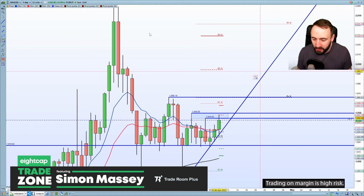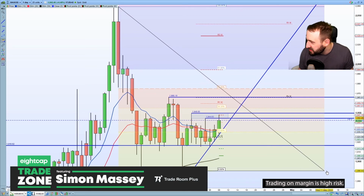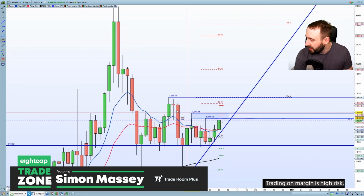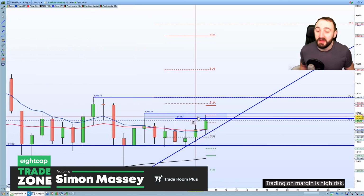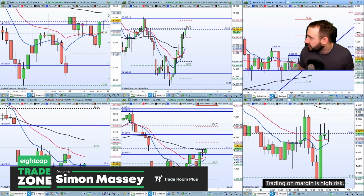Of course, we can pull that longer term Fibonacci retracement to see where this market potentially has any fibs. There's nothing hugely jumping out at me that I'm interested in on the fib retracements. And we could also pull a shorter term fib here as well and just have a look and see if there's any relevance. Not particularly. So for me, for gold, I'm interested to see if after the weekend we end up sustaining in this buy zone. We end up looking for a break long to get towards that 1966 spot, 19 area.